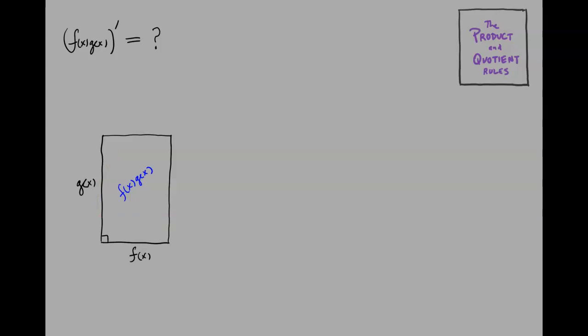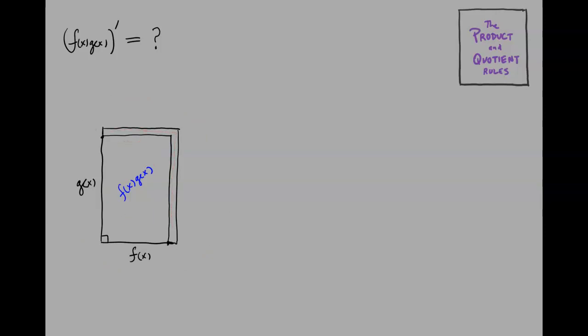Well, if we were to change the input of the function from x to something infinitesimally more, x plus dx, these two lengths, the sides of the rectangle, would also change by an infinitesimal amount. Now, they might get infinitesimally longer or infinitesimally shorter. For the purposes of this demonstration, I'm just going to assume that they get longer because it will make the argument easier to follow. You have to make a few adjustments if they get shorter. Anyway, if that's the case, then after the little infinitesimal nudge to the input, we might end up with a rectangle like this. Our original rectangle with this little L shape tacked onto it.